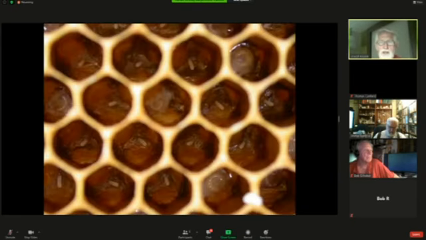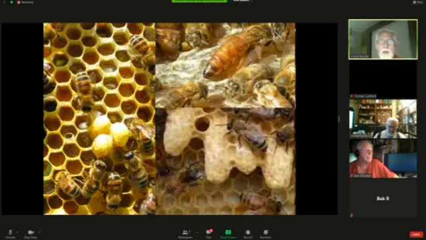So here you see the newly laid eggs in the bottom of the cells, and you can see the discoloration from the propolis, a thin layer of propolis that's been put there. And here you see the drone cells. Those cells are much longer than the normal cells, so they are protruding in this spherical fashion. So there's 3 drone cells there on the left. And you see how much larger the queen is than the workers, and you see how much larger the queen cells are there as well.